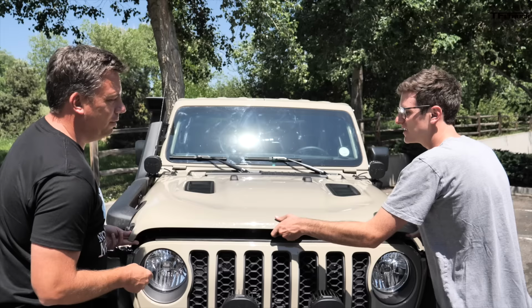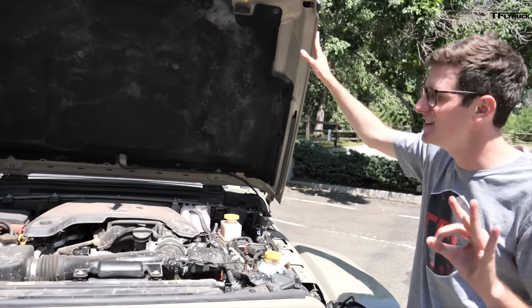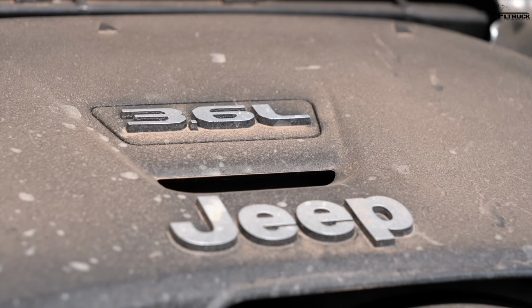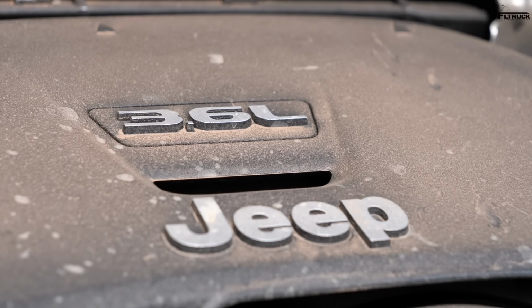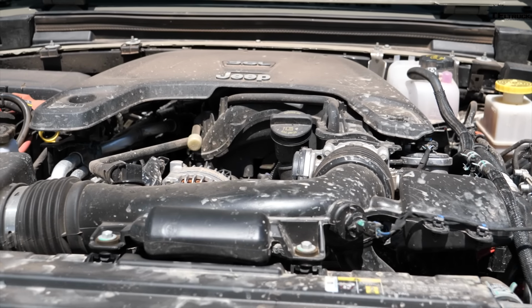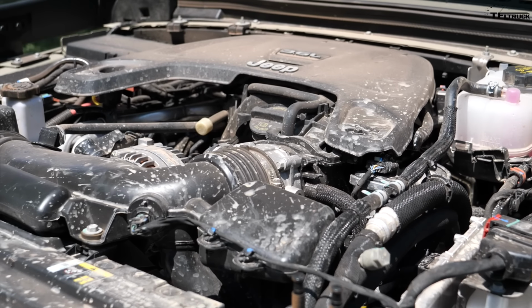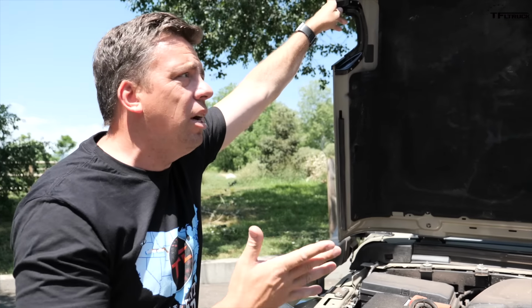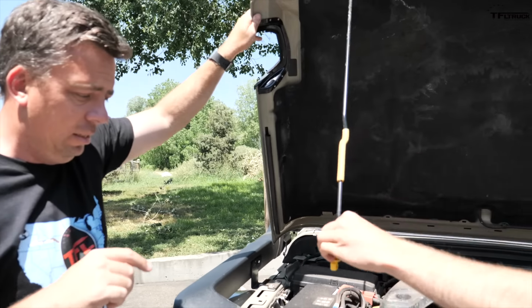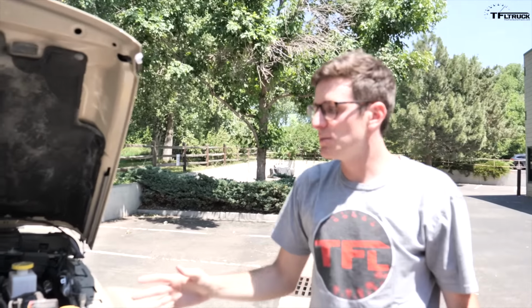Well, this is the list of the good, the bad, the ugly, and the perfectly adequate. This is the 3.6 liter Pentastar V6, but it's the only engine available in this Jeep, right? Yeah, so the good is the horsepower is pretty good, right? 285 horsepower. The bad, the torque is pretty low, 260 pound-feet of torque. And the other bad is there's no other engine option right now, right, Tommy? Yeah, that's right. There is a diesel coming eventually, but this is the only engine available.